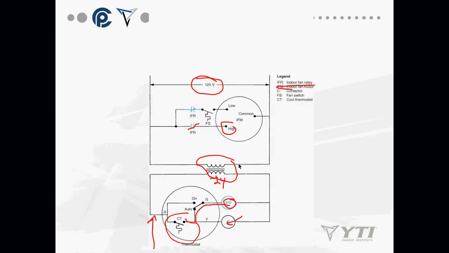So again, the 24-volt transformer provides power to the R terminal on the thermostat.